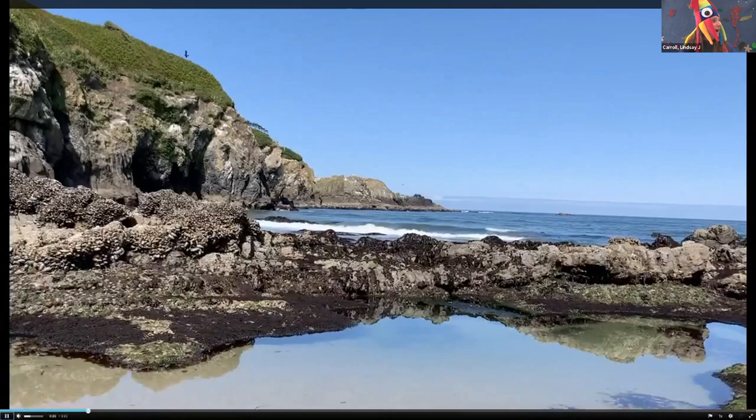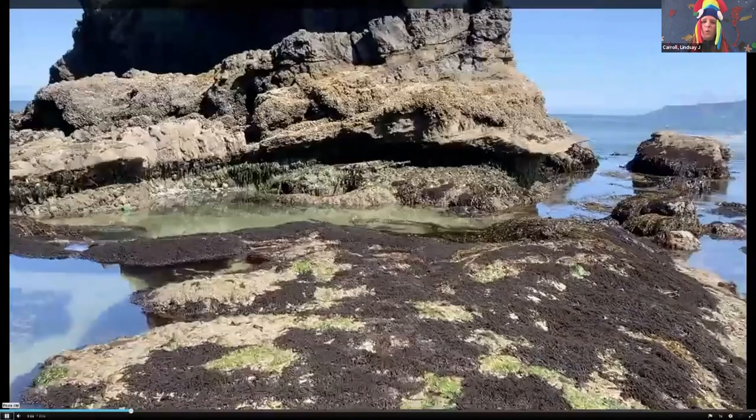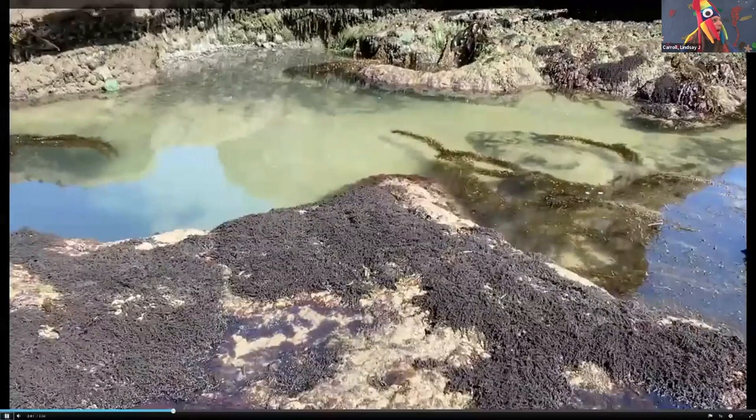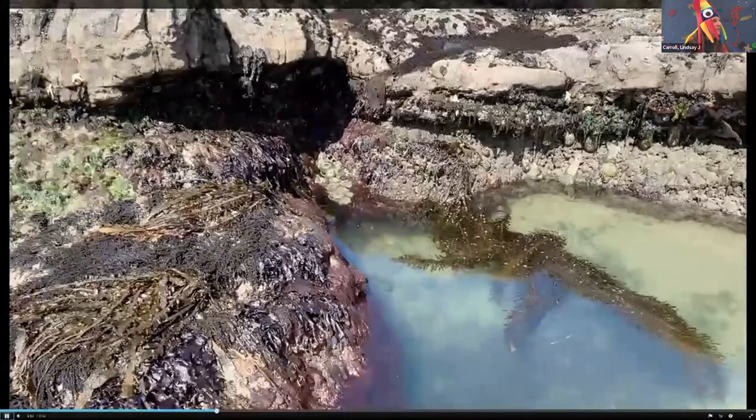You know it's low tide based off of where that water line is located. You can see the film person is walking and zooming around, and you can see these pools of water. Tide pools comes from these lovely pools of water. There are four tides a day — two high tides, two low tides. As water is low, it exposes these beautiful tide pools with diverse habitat and wonderful creatures. There's all kinds of algae on those rocks; sometimes it's slippery.